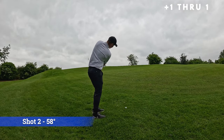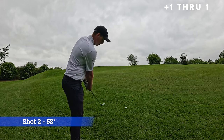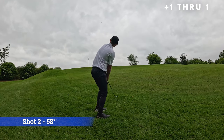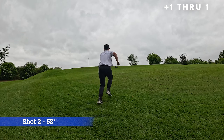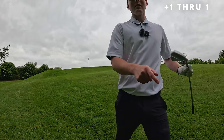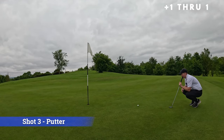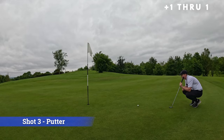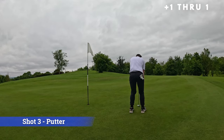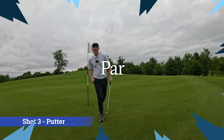Shot two — we're not on the green. Something similar to last time, but I did fin it there. I've got a 58 degree in hand, try and get it on the dance floor. That could be really good — it's okay, we're on anyway. Big putt for par. I'm going to aim it slightly right. Nice little par putt. Nice little up and down for par there.